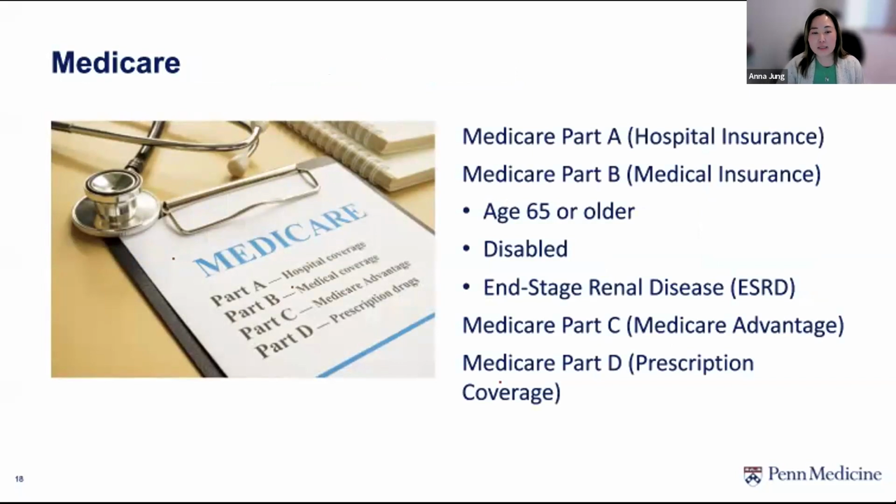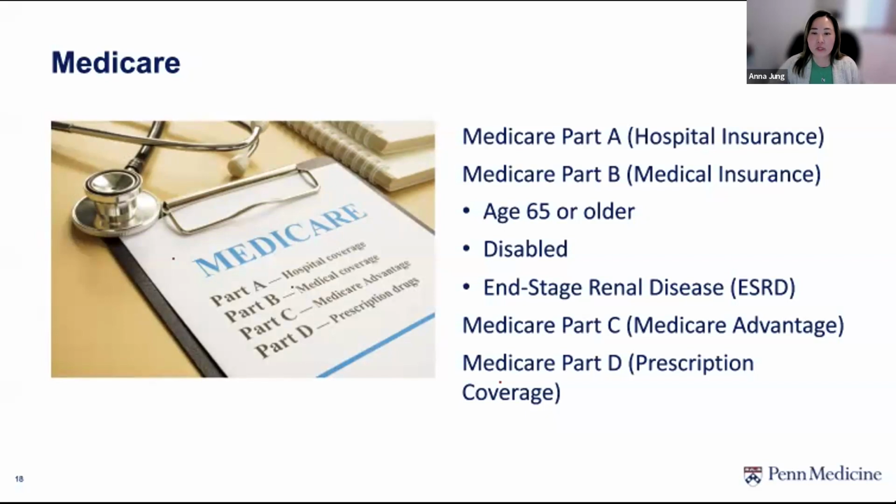And the last part, we're kind of nearing the last part here. Before I go into the Medicare updates, I did want to review what Medicare is. So Medicare is health insurance for people over 65, certain people with disabilities, and patients with end-stage renal disease. So it's comprised of 4 parts, and Medicare Part A is the hospital insurance, which is also inpatient care, and it may cover services such as skilled nursing facility following a hospital stay, hospice care, and some home health care services. Part B is the medical service, such as doctor's offices, outpatient care, preventative service, as well as home health care services.